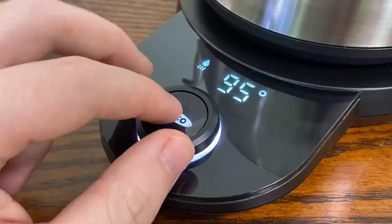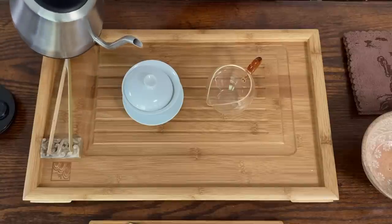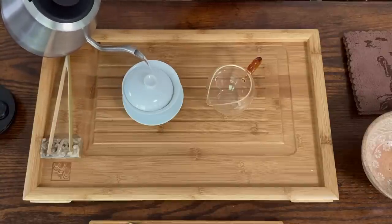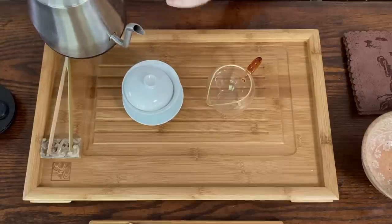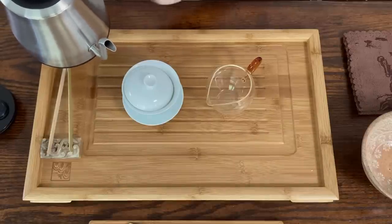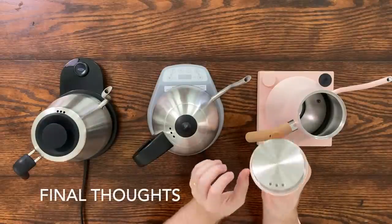On the Oxo, when you turn it on it prompts you right away to adjust the temperature and then asks you to confirm, which is one additional step when turning on the kettle. Let's test out the Oxo Brew pour-over kettle with tea. Do keep in mind there is a beep when the water is ready. To preheat the teaware — I have to say I really like this spout. It gives a more pristine control, and the spout is shaped quite differently from the other two. I just really like how this pours.